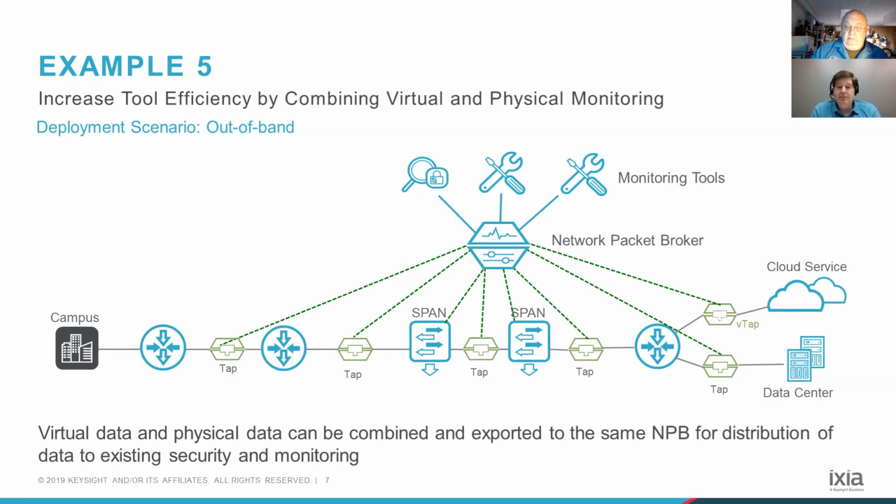The great thing about the packet brokers is that you can combine the data from both sets. So maybe you've got some cloud data that you want to send to security and monitoring tools. You can actually export that with some sort of cloud tap or virtual tap for the cloud. Or if you've got a virtual environment, a virtual data center, so VMware, KVM, something like that, you can take that data, export it through a GRE tunnel or something, and send it over to the packet broker. And then the packet broker can combine that with data from your physical data center, and then send that collected set of data to the different security and monitoring tools.